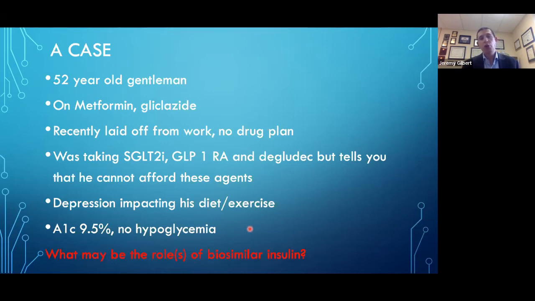But the question is, is there a role of biosimilar insulins in this situation? I think very much so, as a cost-effective yet safe alternative for this man to try and get the A1C controlled, working like some of the very good basal insulins that we have, and perhaps even thinking about bolus insulin as well in a biosimilar format, as it might be more affordable and accessible to him compared to some of the other agents, which are great, but just challenging for him at this time.